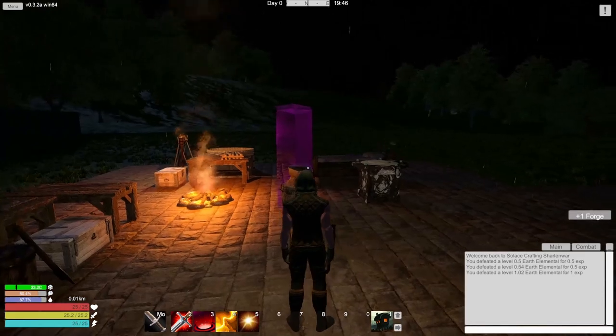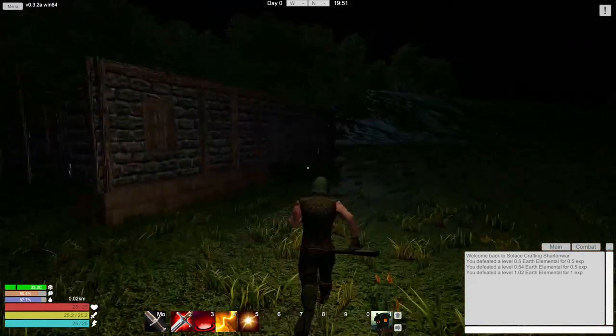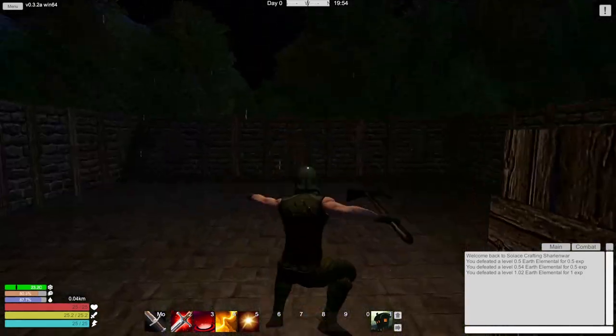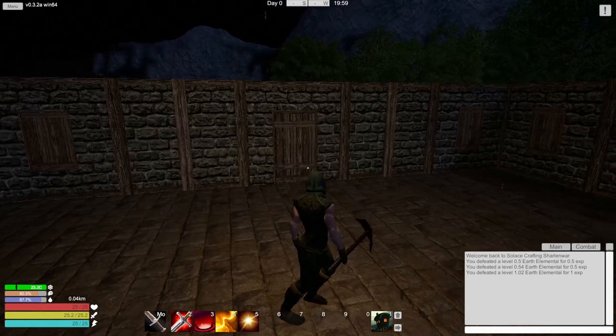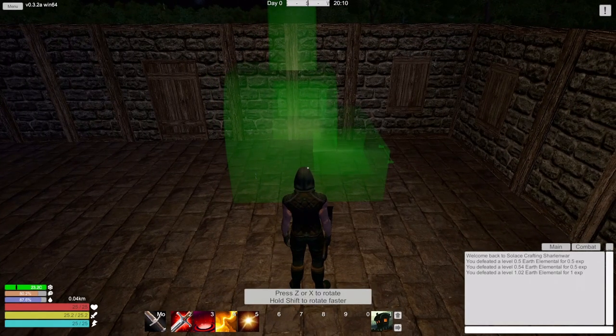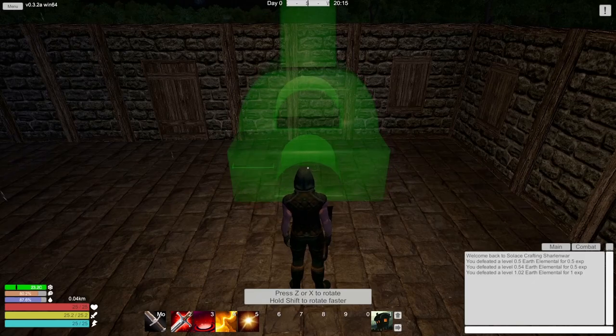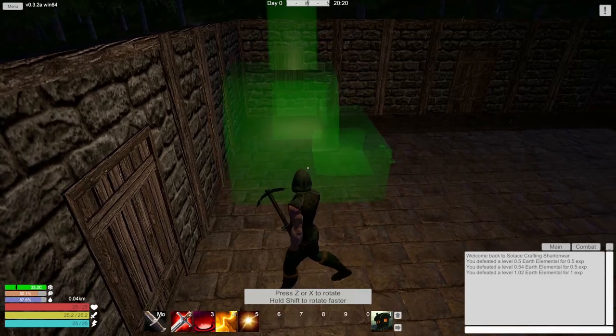Oh, cool, we got the forge. Let's move the forge inside. I'll hang up there. The forge, where do we put it? Doesn't matter. Let's put it here in the back corner. Place. Hold shift. Yes, you added a fast rotate. Thank you so much. Oh no, yeah, we can move. Okay, good.